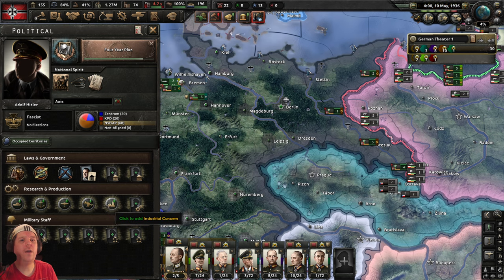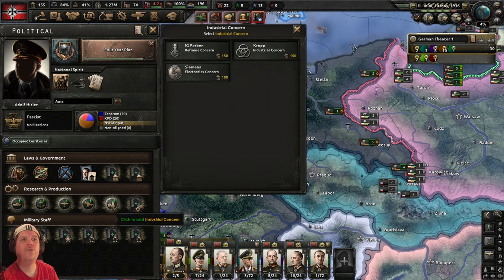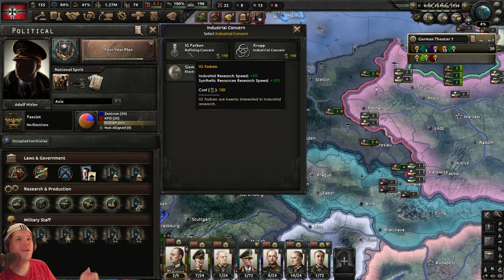Another thing that's really important are these two options here. The industrial concern, and by important, all of these are important, but I'm talking early on. We've got industrial concern and military design. And if we just take a look at industrial concern, we've got these three companies to choose from. If we just hover over, for instance, IG Farben, let's just say we hire IG Farben as our advisor. We're going to gain an additional industrial research speed of 5% for the rest of the game. We'll also get synthetic resources research speed plus 15 for the rest of the game.